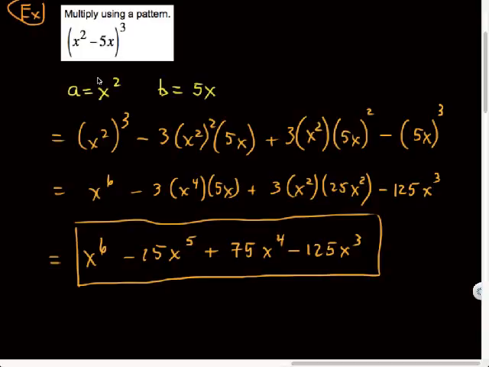Work that I do want you to show is this: a equals x squared, b equals 5x. Don't just tell me something like a is this, and b is that, because that's not actually very explanatory. Sometimes people say the b is the 5, or the b is the negative 5, or the b is the x, or the b is the negative 5x, or the b is the 5x, and I have no idea what you're talking about. So tell me like a mathematician what b is equal to. Don't use little arrows. Tell me your a's and b's, then plug it in and simplify.